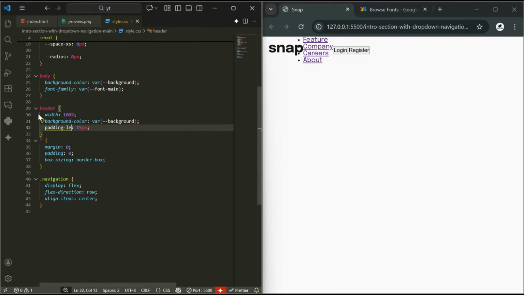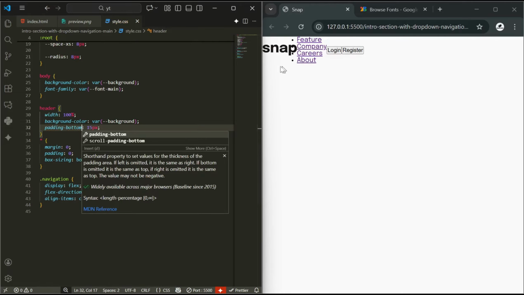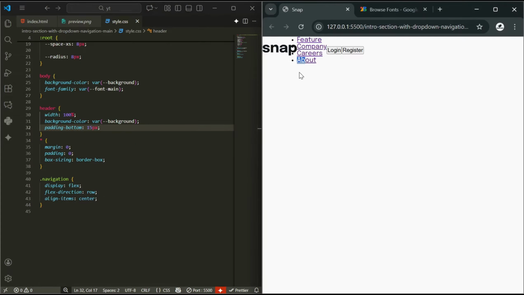If I say padding bottom, it only affects this bottom, but you are not going to see it because there are no other contents here. But this should start around here. So this header is now starting around here, not being very close to this about.